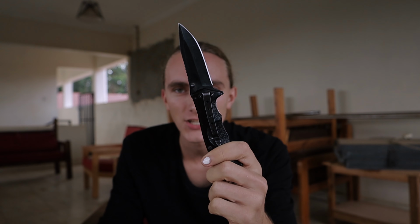And the story behind this knife is my really good friends, my best friends, Joshua and Hanu van Rooyen. They both had these sort of knives because they're from South Africa. They're South Africans. So they had these knives and we hung out with them so much that I wanted to get one of these knives just so that we would all have matching South African knives and we could be like a little crew club together.